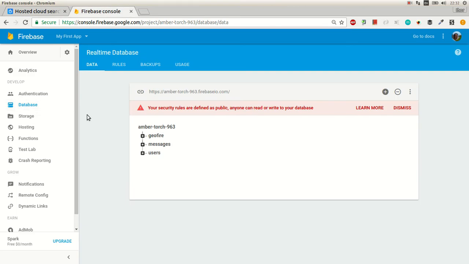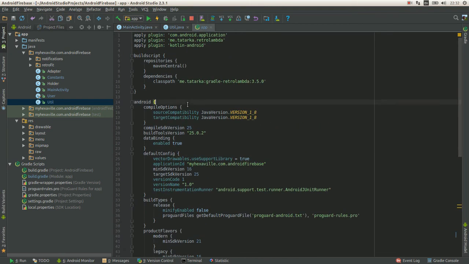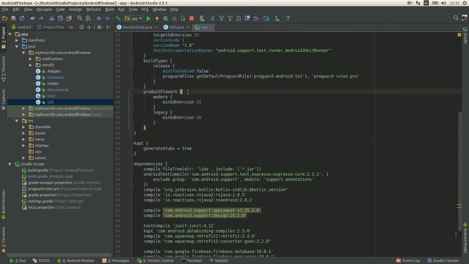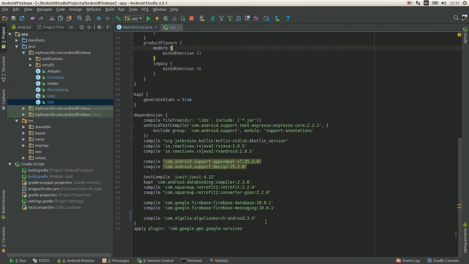For example, with Geofire, you've got lots of pain in the neck setting up all this stuff, especially if you're doing everything manually without any libraries. Sometimes you don't even need the real-time updates of location. You just open the app and you don't stare at the screen for like an hour. Maybe updates are not that often, and you don't really care about real-time updates. You just want the simplicity of Firebase. And let's see how we set it up.